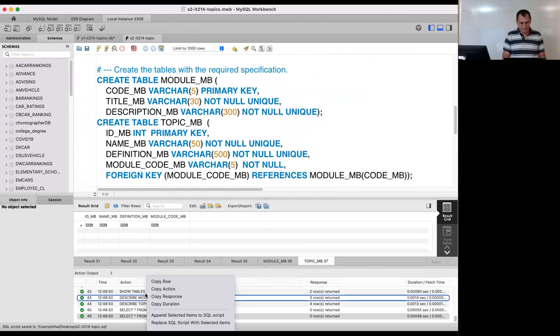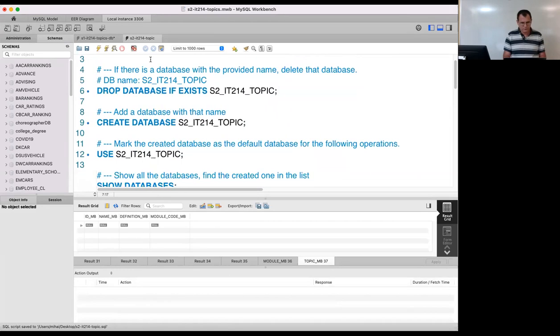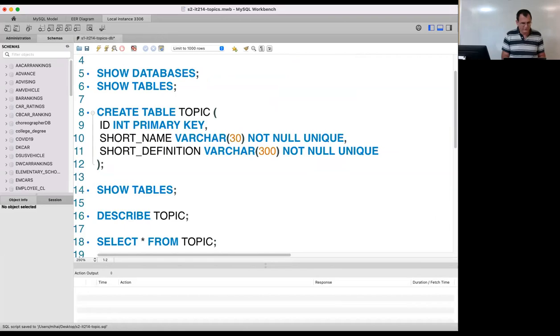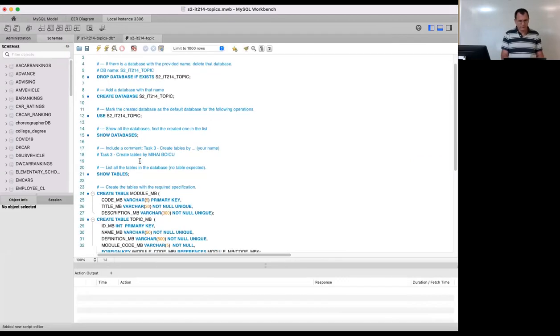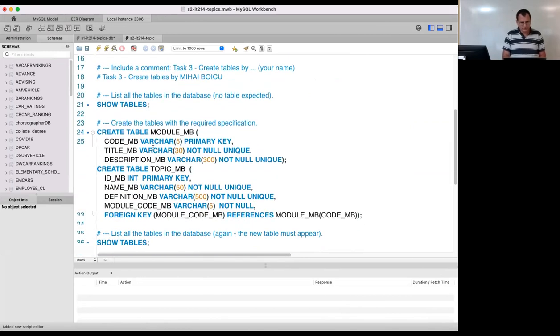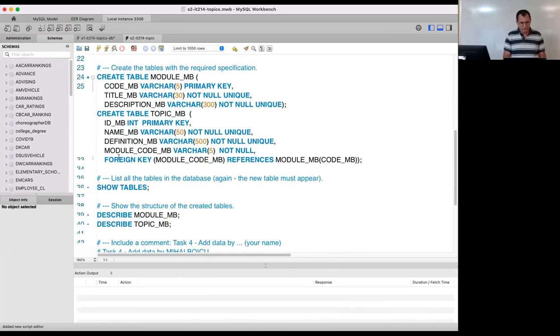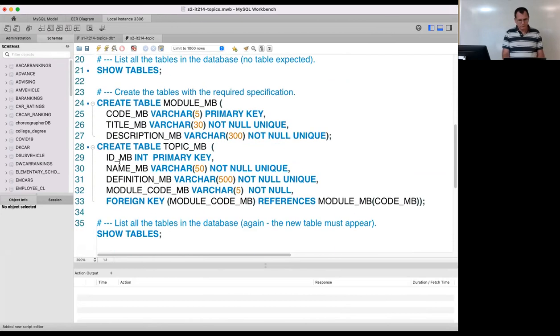Let me try something. I can try to close and open, hopefully it will find it fast. Okay, now it will show it. So this one is line number 32.